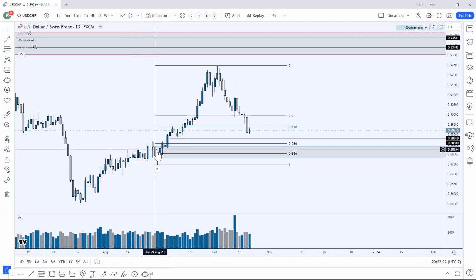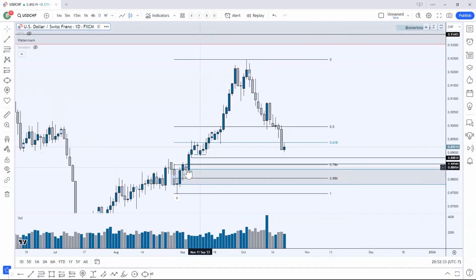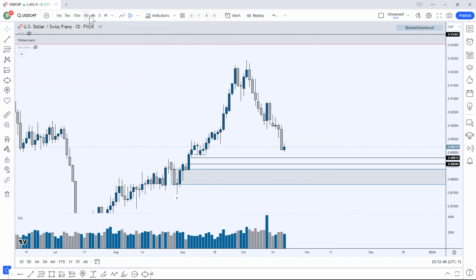So that's going to be my candle. As you can see, right around the 886, beautiful. Another thing that's going on here is a daily imbalance, which is sitting right above the 786 right here, right? So you can see that imbalance pretty close to that 786. We see that institutional candle, pretty big area there. So that's where I'm expecting USD CHF to go.